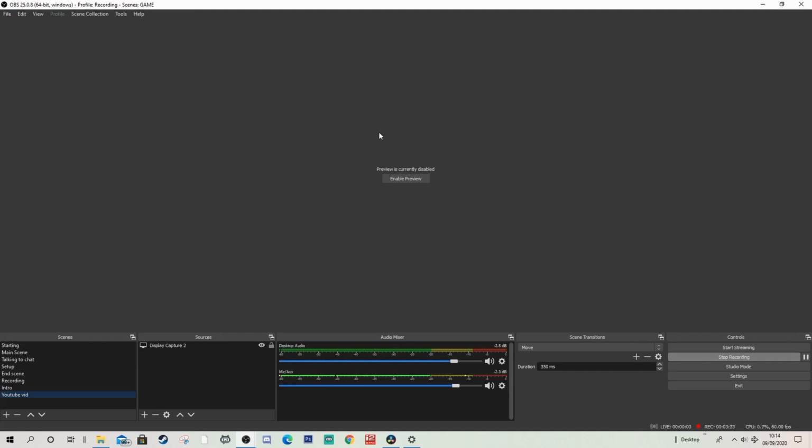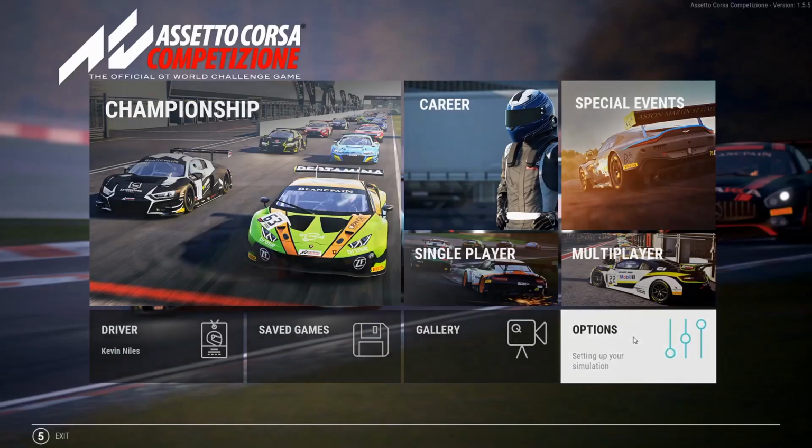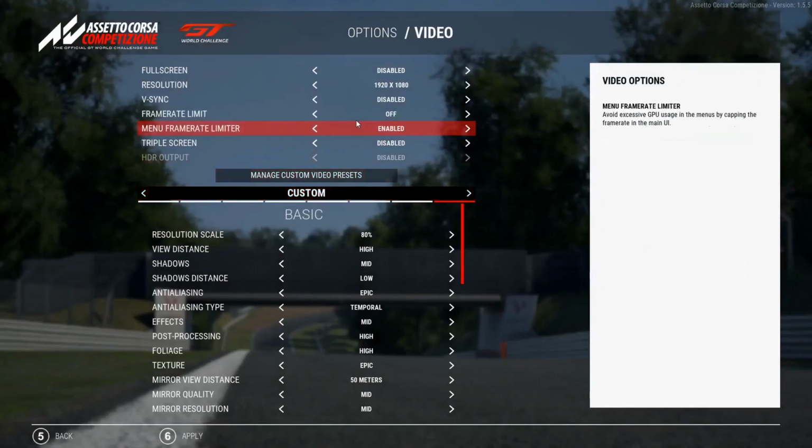But other than that, the rest of the settings really are just in the game. So now on ACC, let's go over to the video settings. And you can see now we've actually taken the frame limit off. Normally what I was doing is I was running the frame limit on 60 frames per second. I'm not too sure which one looks better at the moment, but for me, while I'm playing the game, frame rate limit off looks pretty decent. But I may test if it does still improve the game performance even more if I just lock it to 60. But we'll try that at a later date.